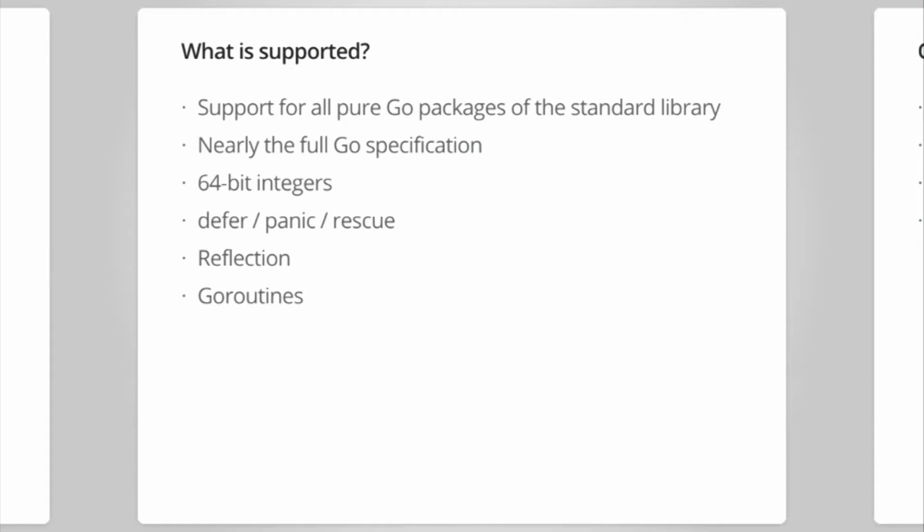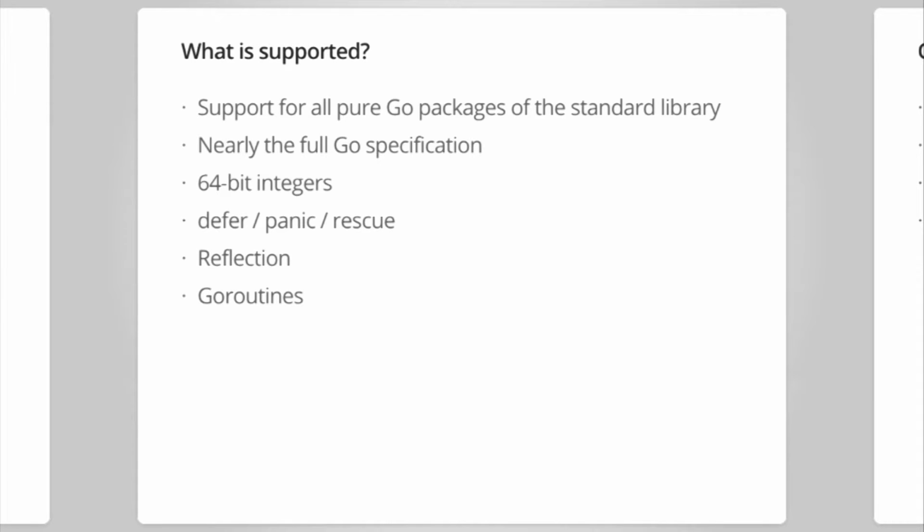So what's supported when you want to write Go code for running it in the browser? Essentially nearly everything, because there's support for all Go packages which don't use special things like pprof, which depends on some runtime features. And of course, you can't access the file system or network layer from the browser, at least not directly, as in Go. But all the other pure Go packages are supported. There's support for 64-bit integers, which you don't have in JavaScript. You only have floats there and nothing else. But GopherJS emulates the 64-bit integers quite nicely.